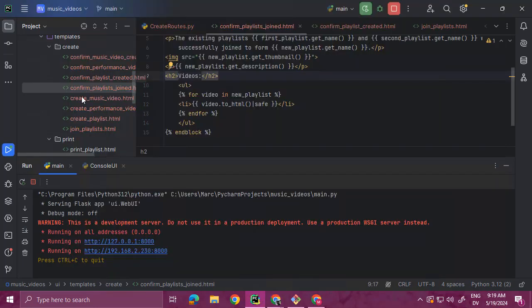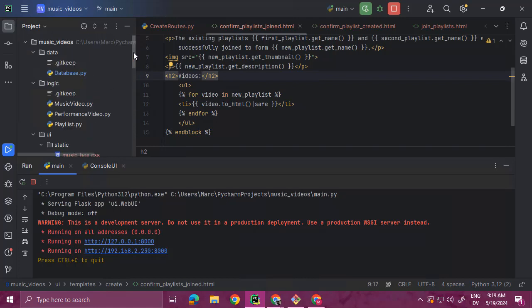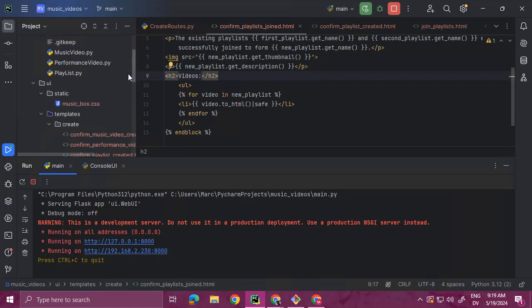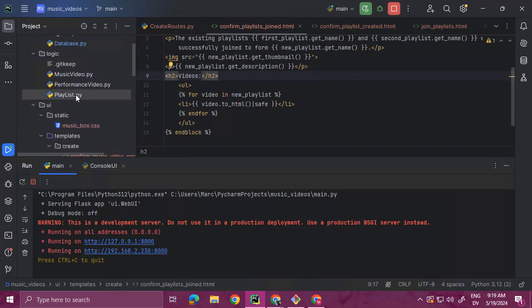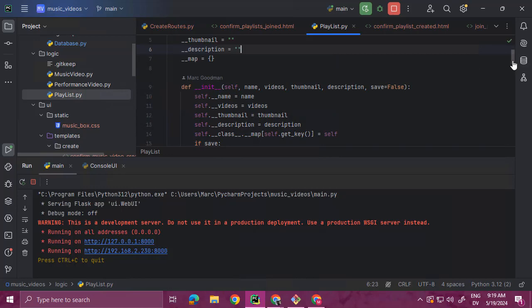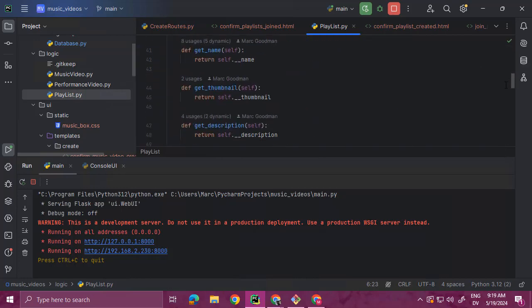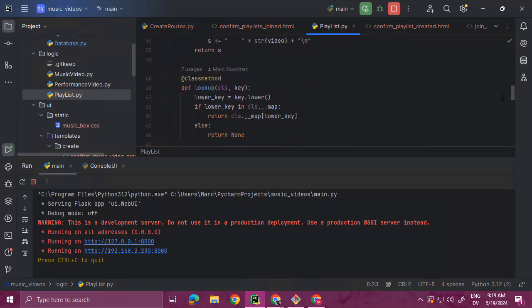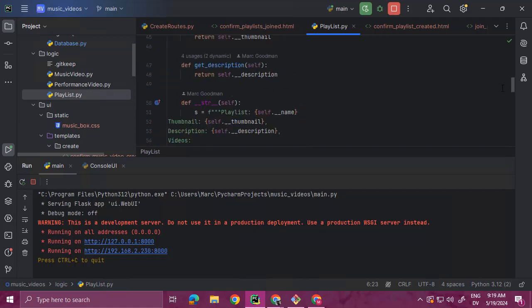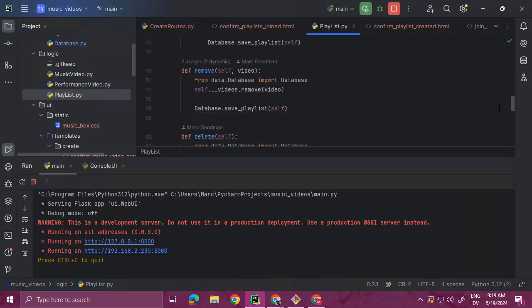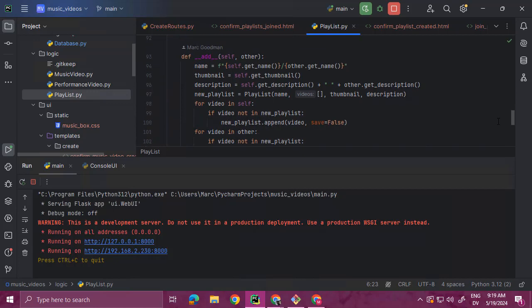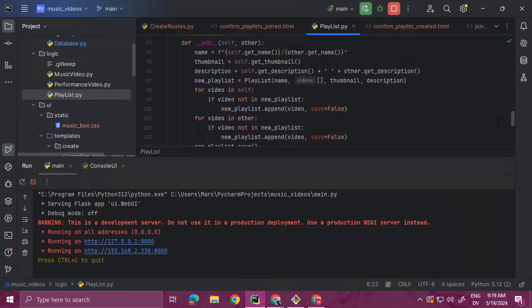Yeah, so when I join them together using add, the name for the two that are joined together is going to be, where's add? Right here. So this is going to be the new name.